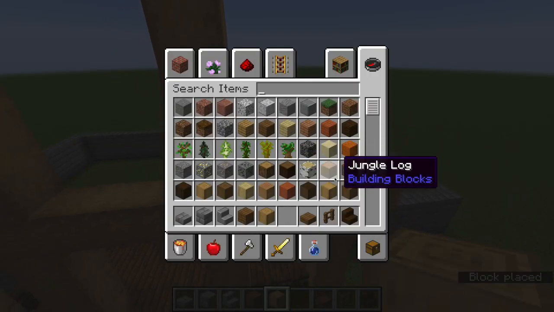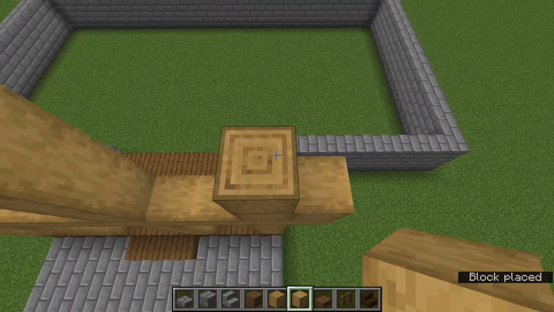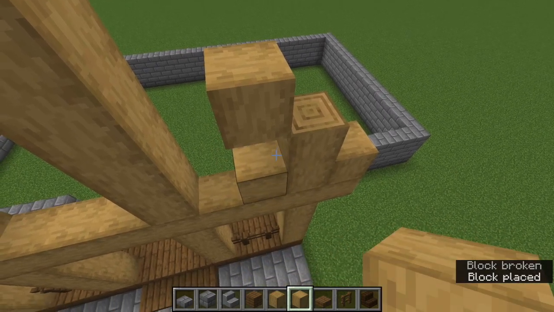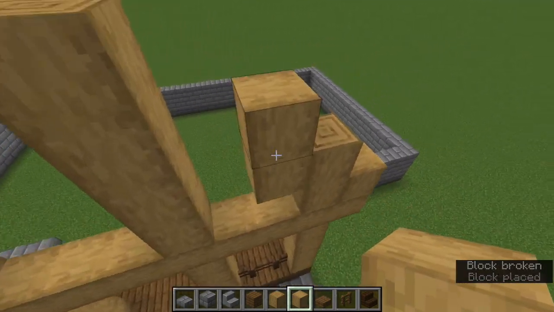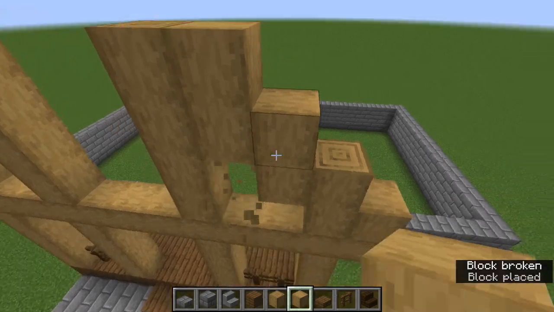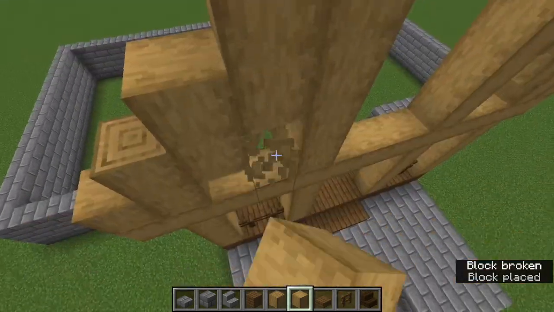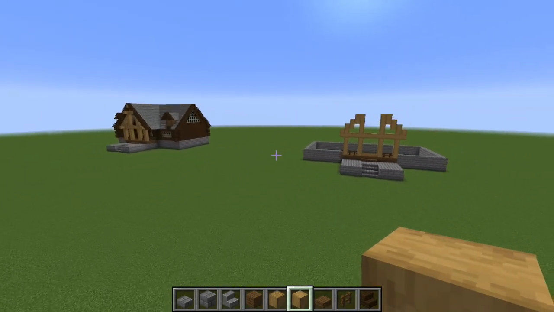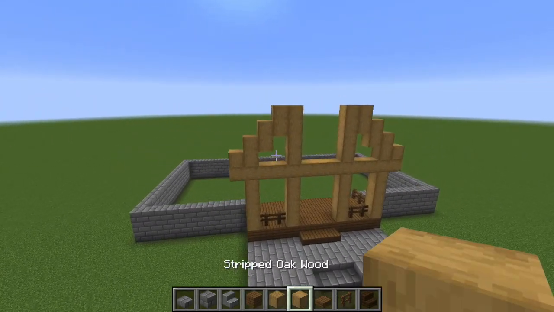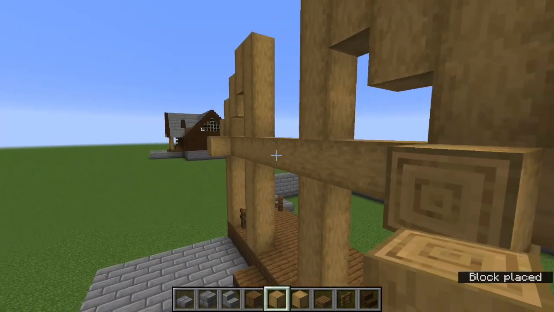So now we want to get our stripped oak wood bark block. We're going to build on top of this block. Up there, right? So all the bark blocks are facing upwards to look like, right? And delete that one. We're going to do the same on this side. Now, actually before I forget, I want to put a block there, put a block there, right, to look like they're being supported.